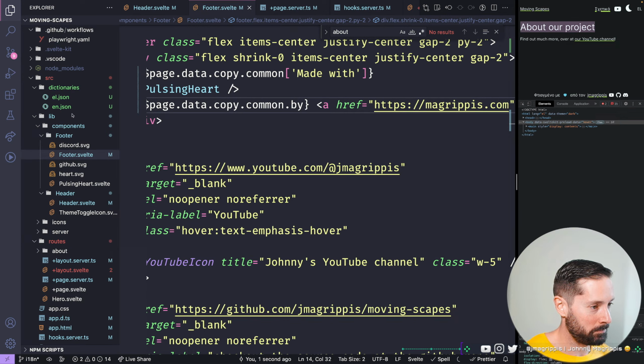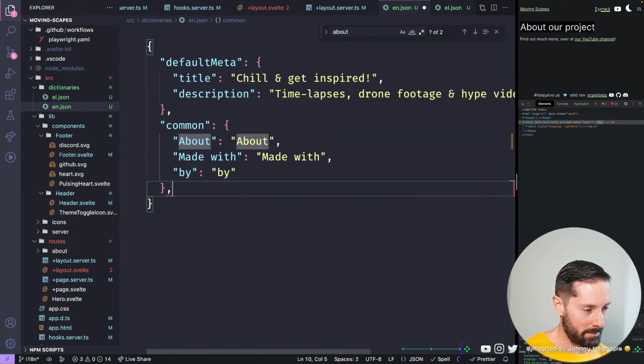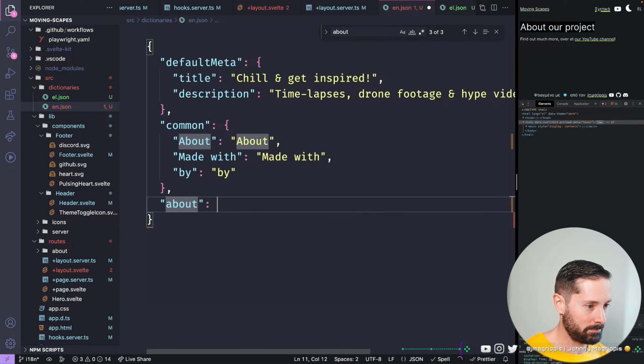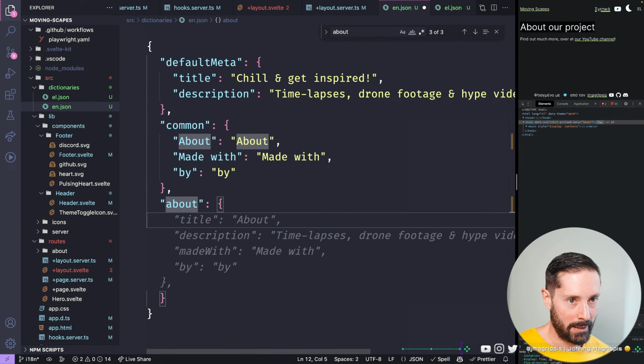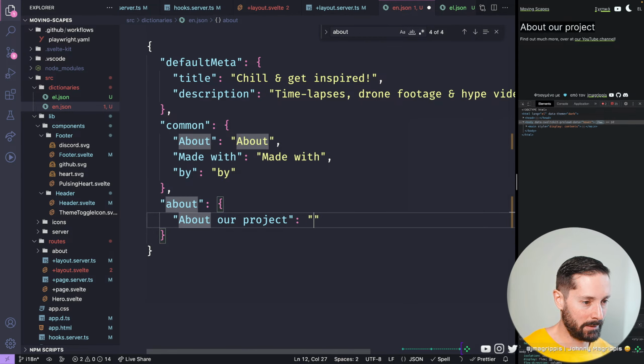But let's see. Let's say that for our English, we have a specific section for the about page. And we have the about our project thingy here.